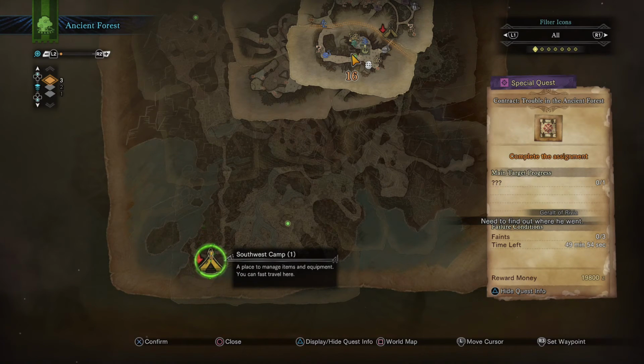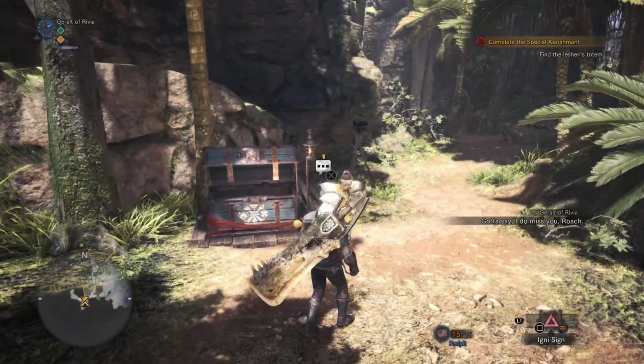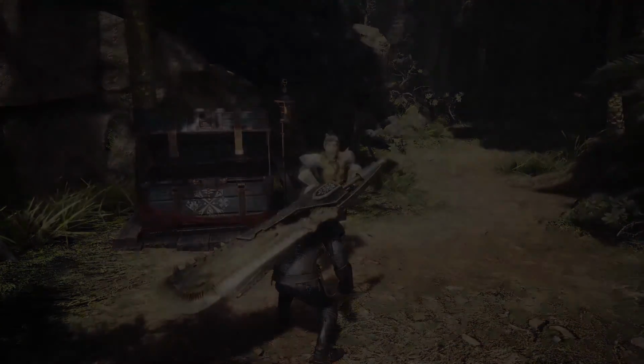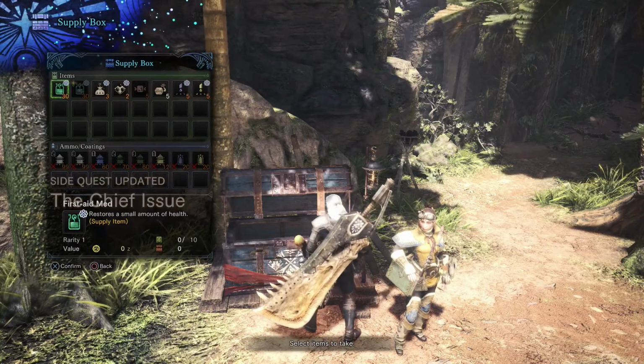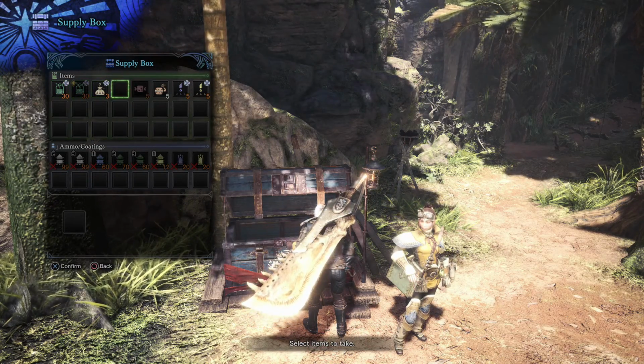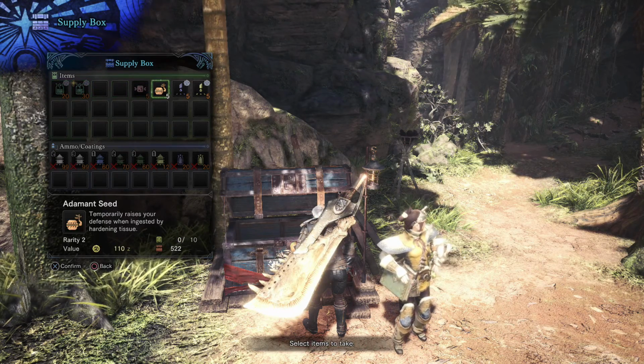Alright, so for the first part, we need to go and fast travel to the Southwest Camp 1 and just talk to our handler there. Just make sure you do exhaust all dialogue options too. Afterwards, do make sure you loot the supply box and grab the life powder. This is going to come into play later with the Puke Puke.